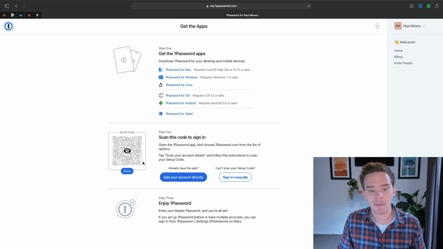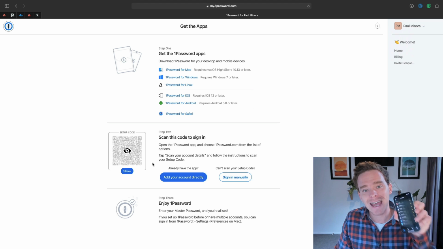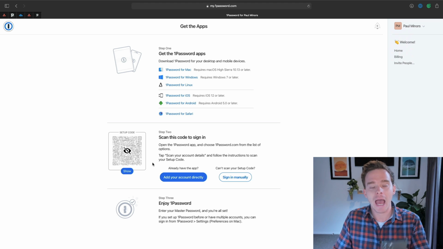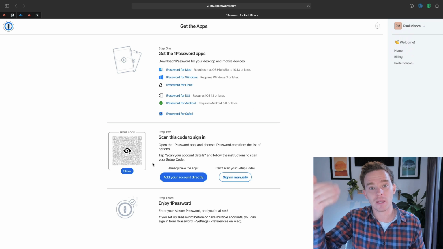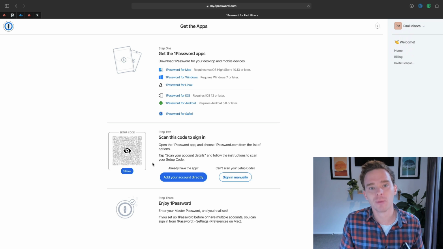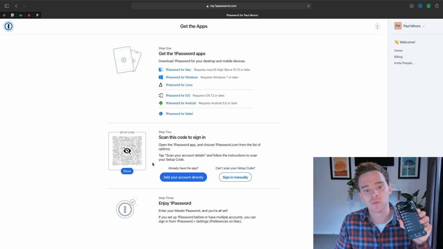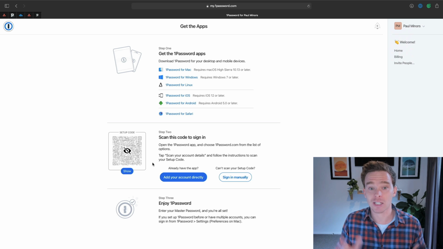And 1Password makes it really quick and easy to log into a second device. Once I've got the 1Password app on my phone, I can follow the instructions on the screen here and click to show a QR code, which I can scan with the camera on my phone. That tells the phone and shares the email address and the secret key, so that I don't have to type out that long list of numbers and digits. All I'll need to do is put in my 1Password, and then logging into the second device is really quick and easy.